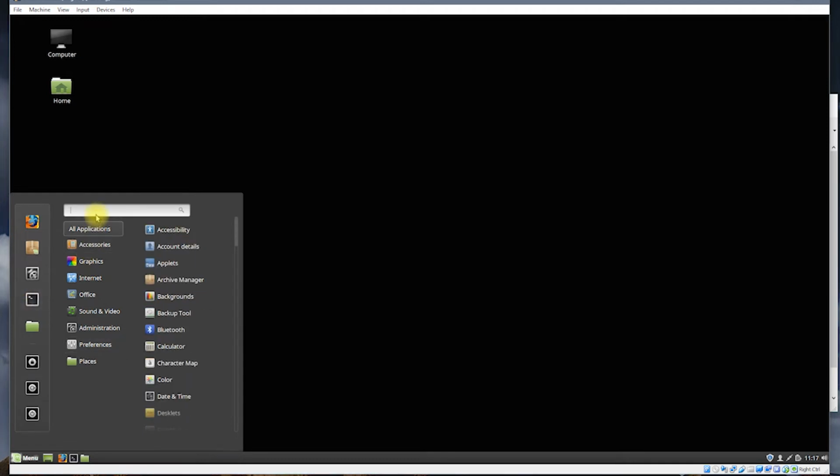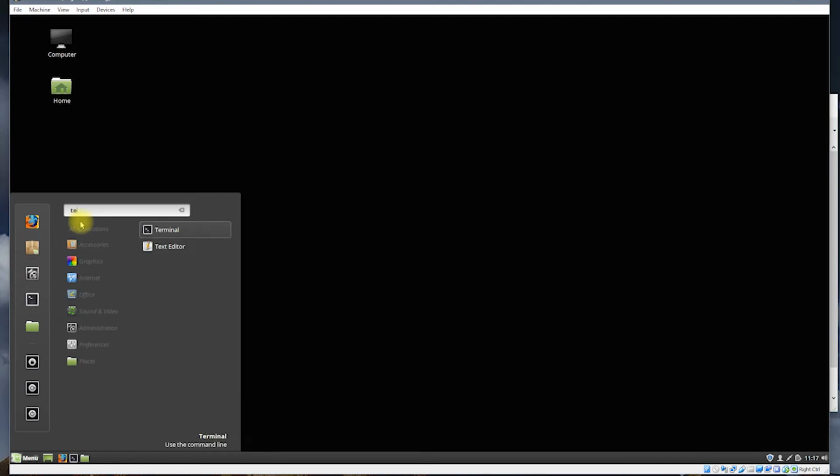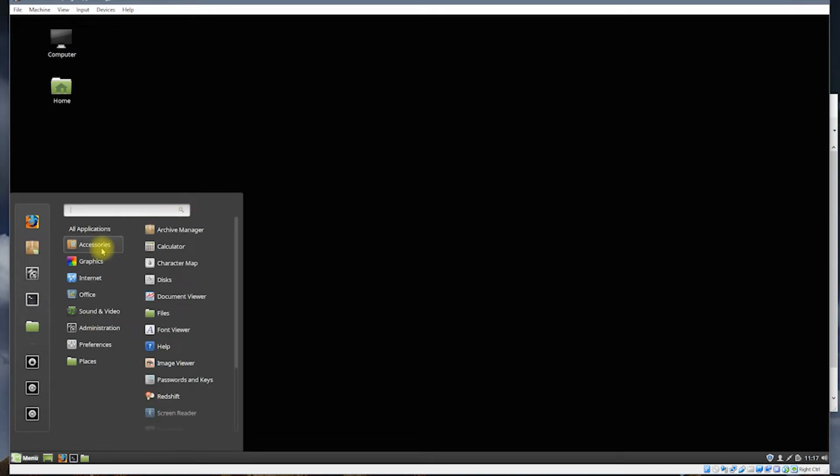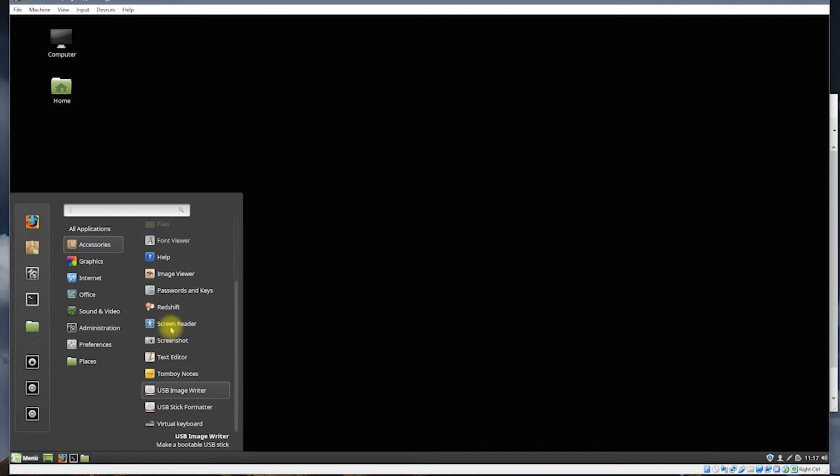If you don't, usually you can search for it in this box. As I start typing term, then I see terminal right there. I could just click on it there. I could click on it here. It'll also be somewhere within all of these things. Would it be under administration? Probably not. Probably under accessories, maybe. And then if I go down, do I find terminal here?